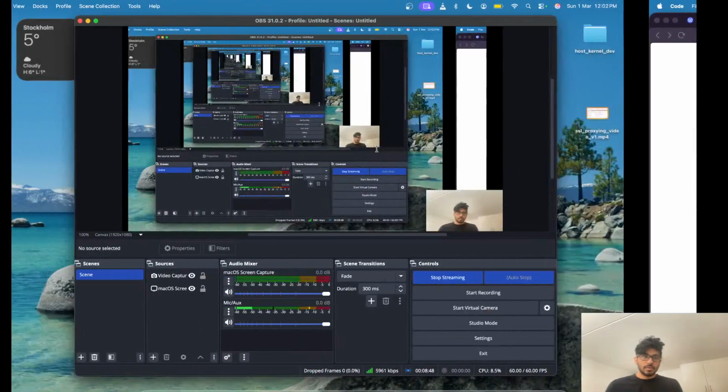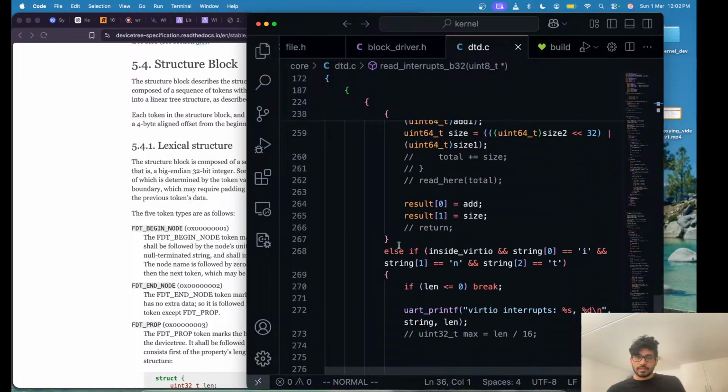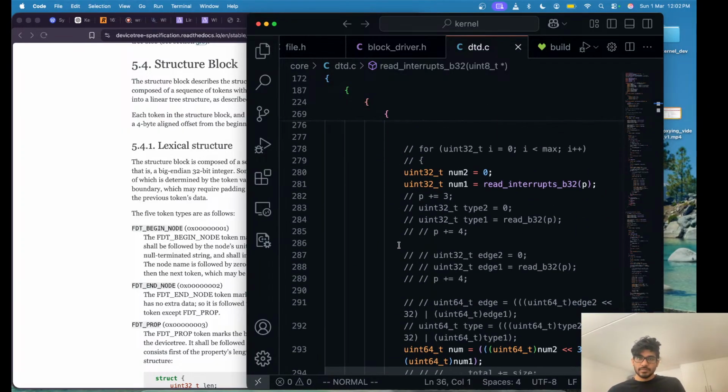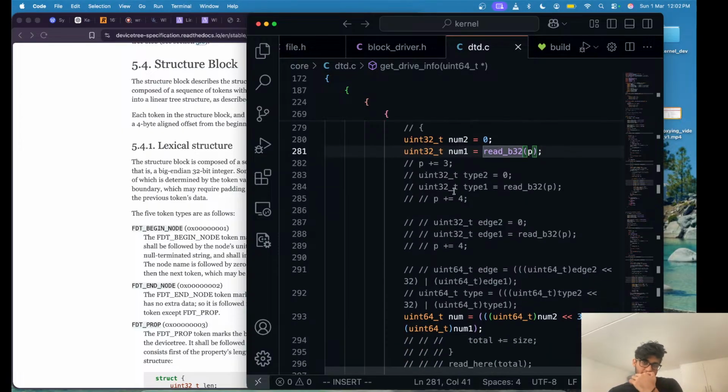Let me just redo this. Let me just call read 32 and we are not incrementing it.